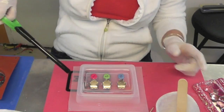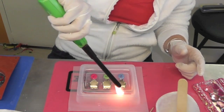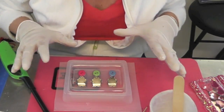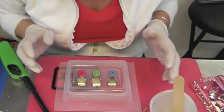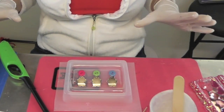I'll come back with my lighter every once in a while and pop any bubbles that rise to the surface. And you do want to be careful with the plastic molds and the lighter. You don't want to keep anything on there too long. You can use just a straw and blow it on there. I might do that instead, just because I don't want to melt my mold.